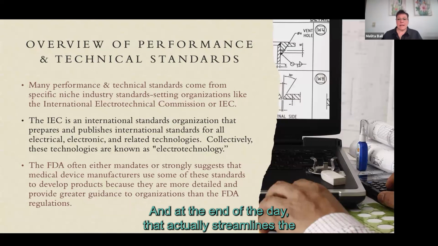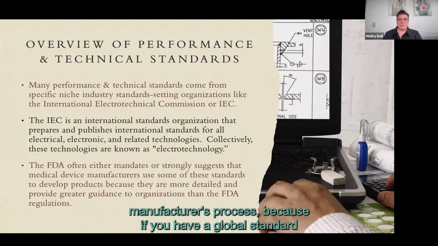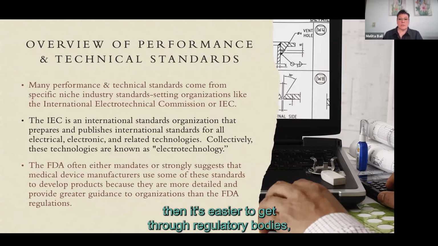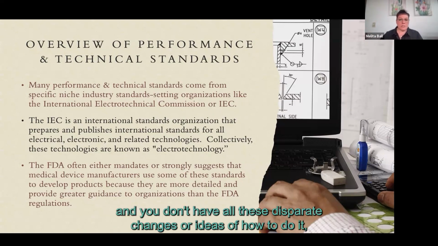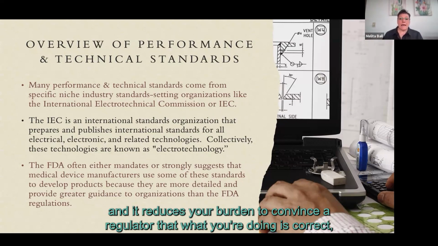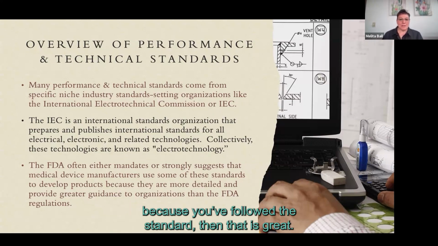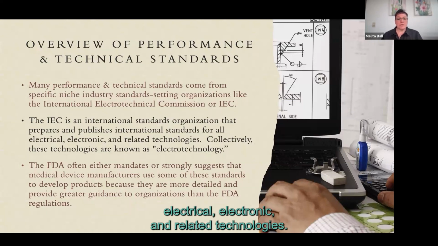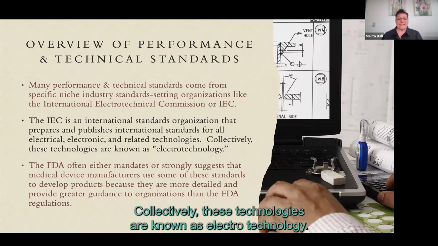And at the end of the day, that actually streamlines the manufacturer's process, because if you have a global standard that everyone or most people have adopted, then it's easier to get through regulatory bodies. It's easier to build into your process up front, and you don't have all these disparate changes or ideas of how to do it. And it reduces your burden to convince a regulator that what you're doing is correct because you've followed the standard. Then that is great. So the IEC is an international standards organization that prepares and publishes all of these standards. Some of the things that they publish: electrical, electronic, and related technologies. Collectively, these technologies are known as electrotechnology.